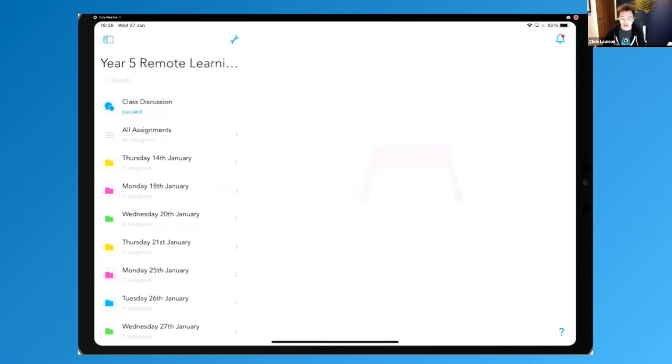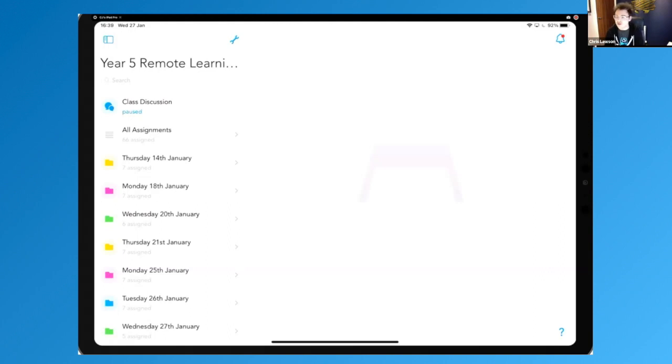The first thing that we discovered was usernames and passwords were becoming an issue. Keep an eye out today and tomorrow for a new release feature of bulk QR code releases. That means you'll be able to send out QR codes to students. I have done this today. You wouldn't believe it, but there was a student who just couldn't remember his username and password, even when I typed it to him. So we sent a QR code to one of his parents, and the parent helped him get in and get on with his learning, which is superb. That's something that is coming up very, very soon.